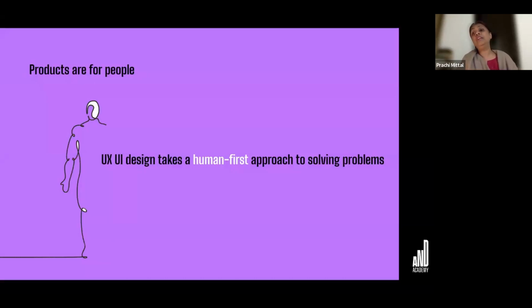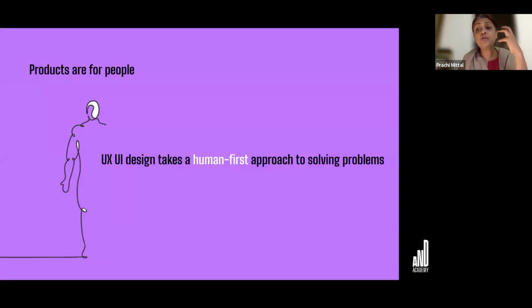Now, why do we need to call it UX? Why can't it just be architecture and product design or graphic design? Because that signage can be designed by graphic designers, that airport space can be designed by architects, or in the case of digital products, a graphic designer can also design what you see on the screen, and the technologists or the techies will bring in the software behind it. Why do we need another terminology like UX UI, right?